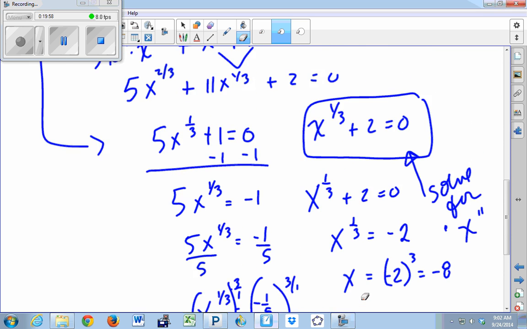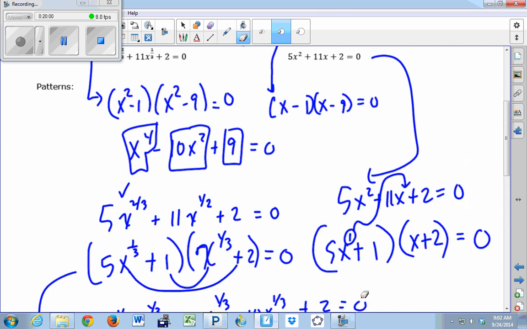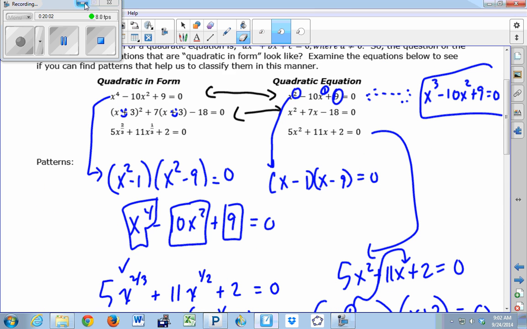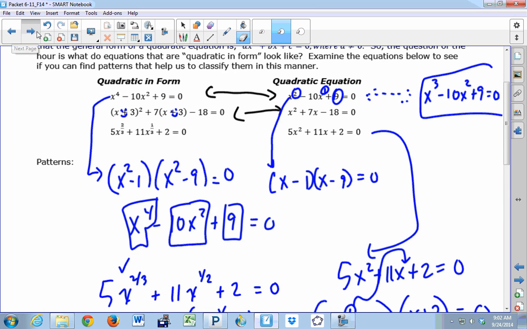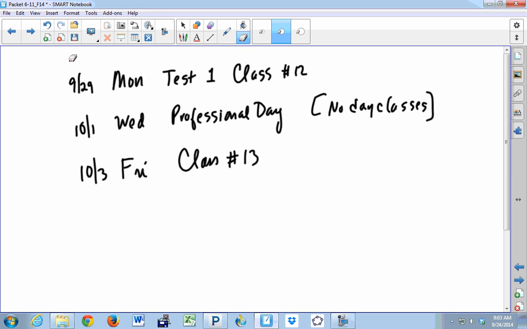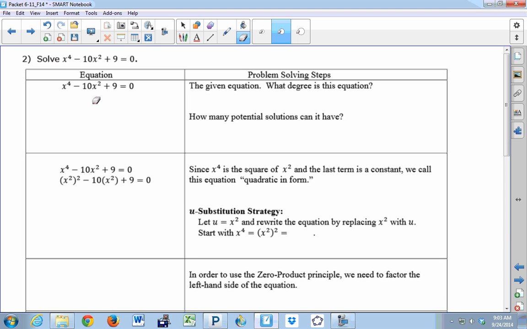Okay. So you will see on your lecture notes all this stuff called use substitution to solve this equation. And I just wanted to point out that if you get something like this, I just want to show you another way to approach it. You can factor this just like we saw a minute ago. You don't have to be all wigged out because you see x to the 4th there.